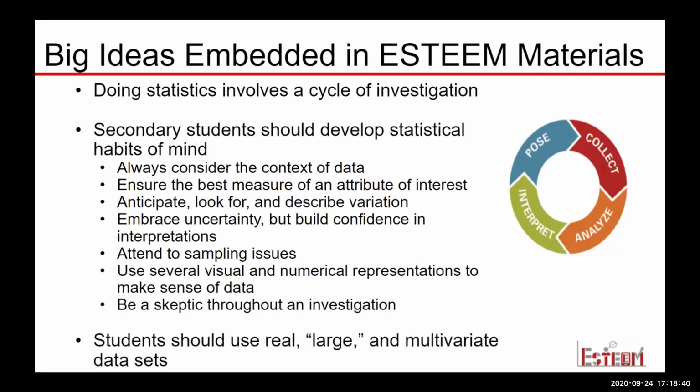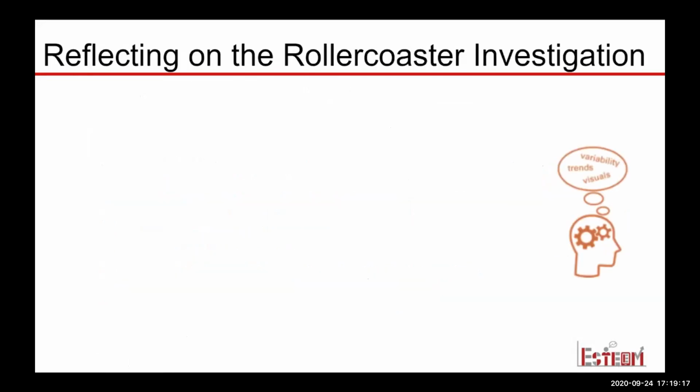Stephanie mentioned some of this earlier, where she was talking about using real large multivariate data sets. That's something that we used in the design of the ESTEEM materials, but that we also want our pre-service teachers to take away. If you think about what's often taught in the secondary curriculum, a lot of times in secondary textbooks, you may see 10 to 15 cases and only 1 or 2 attributes. You can see already that we're talking about much larger data sets in terms of number of cases and attributes that can be analyzed with tools like CODAP.